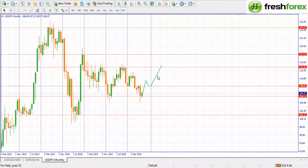So as long as you have price above 106.11, we expect it to proceed to the upper side up to the level which I've mentioned on top. So if you didn't pick a buy here, you still have the chance to buy it, but if price breaks above 101.81, then you should expect it to proceed even higher up to the next level, 113.76.